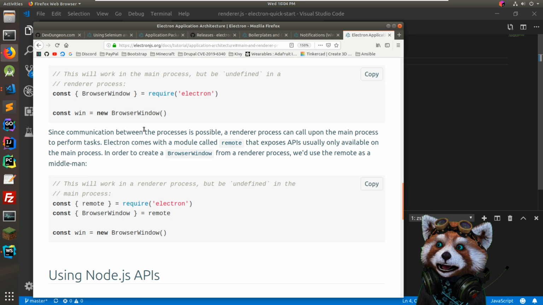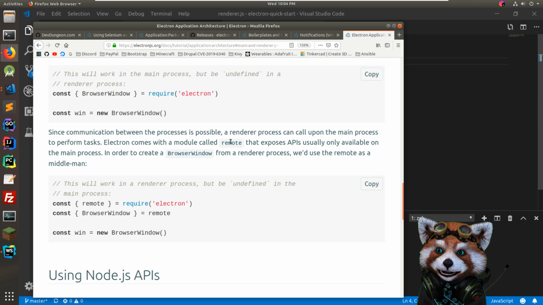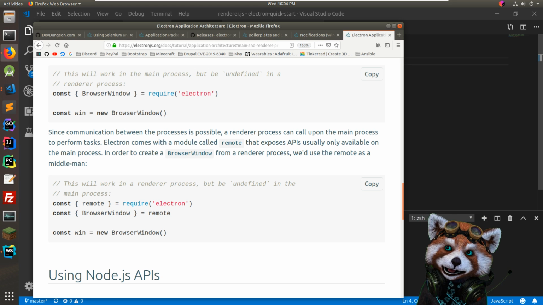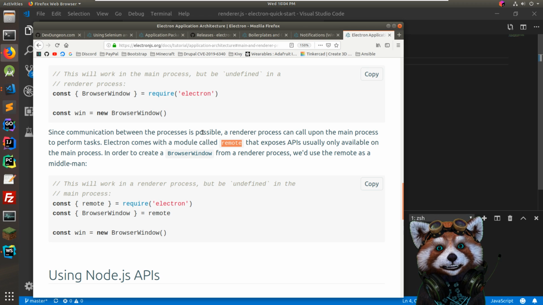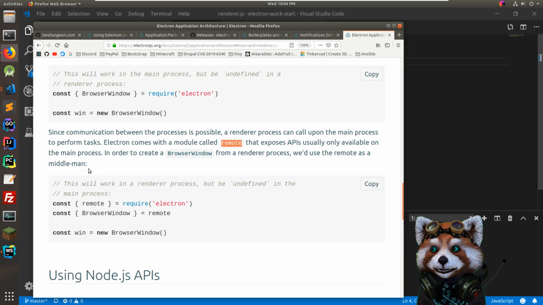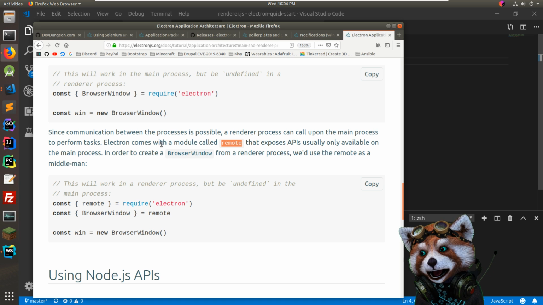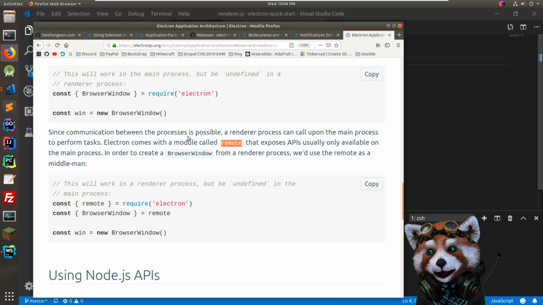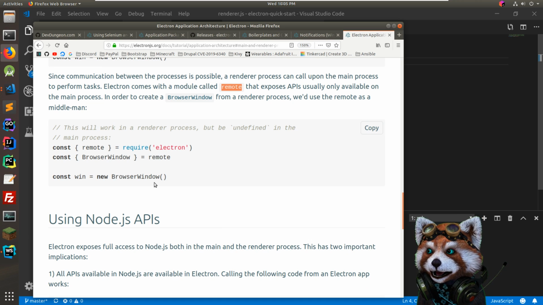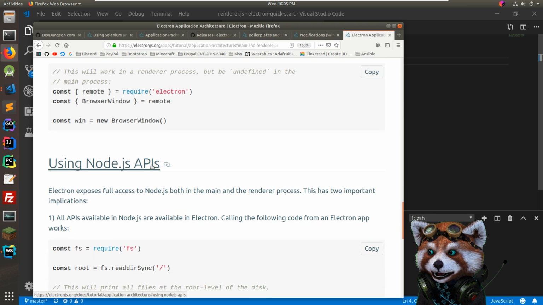Since communication between the processes is possible, a renderer process can call upon the main process to perform tasks. Electron comes with a module called Remote that exposes APIs, usually only available in the main process. In order to create a browser window from a renderer process, we'd use the remote as a middleman. Interesting. Okay.